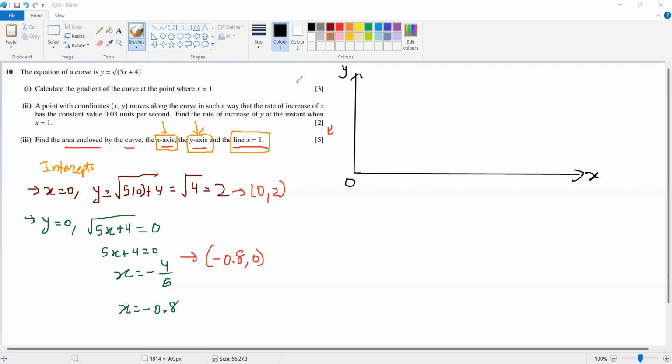So the point (-0.8, 0) is on this side, somewhere here, on the axis. So the curve is cutting like that. I want to put one more point, if you don't mind. Sometimes we don't need a lot of points, but it helps to understand the behavior of the curve. With x equals 1, y equals the square root of 5 times 1 plus 4. They gave a nice number there, root of 9, which is positive 3. So we get the third coordinate on the curve, (1, 3). Why am I finding this x equal to 1?